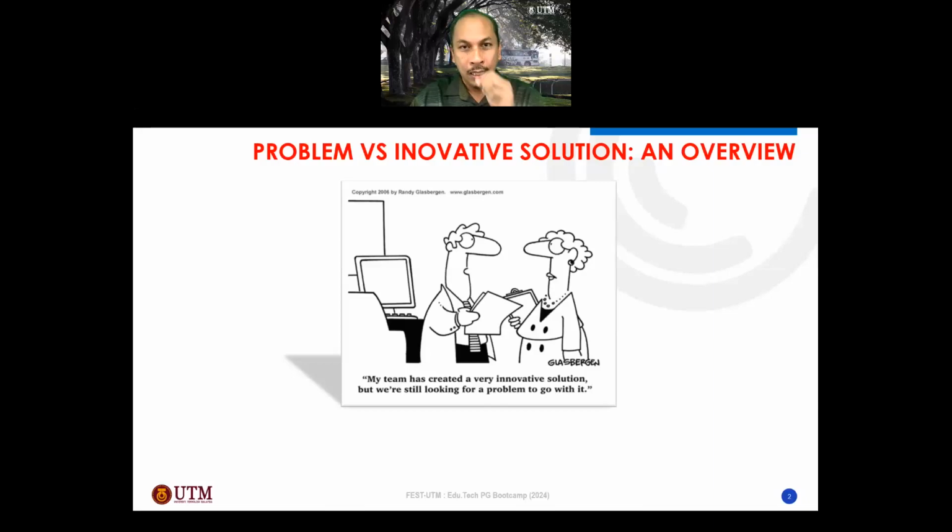For example, imagine you create a gamified learning management system, because that is your strength, your focus, your interest. But then you realize that students' main concern is they're feeling isolated in online classes.